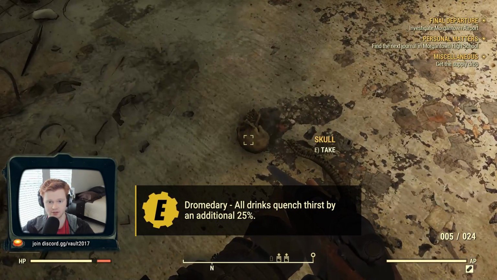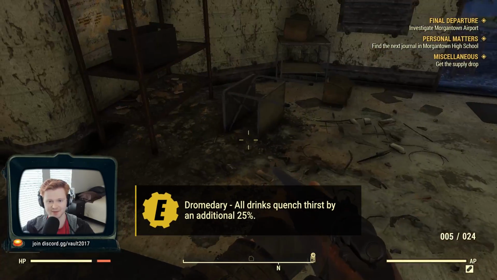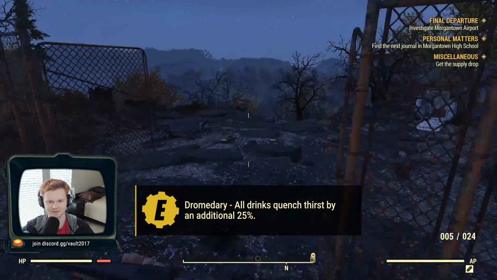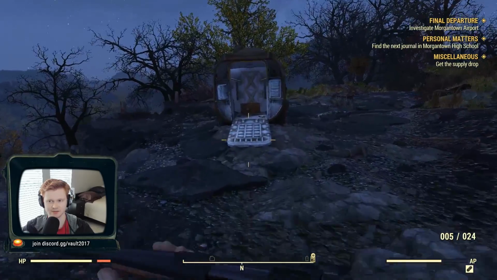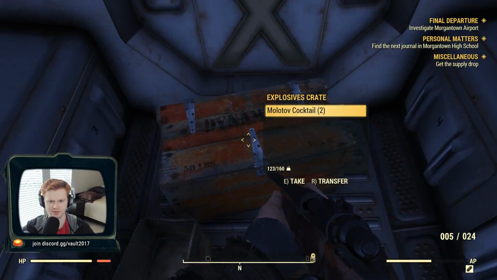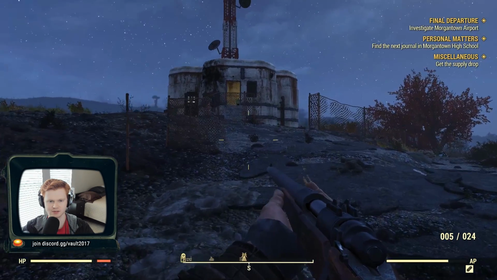Next is Dromedary. It's an endurance card unlocked at level 3. All drinks quench thirst by an additional 25%. Initially, I thought this was a throwaway card. Why would you need this? You know, resources are going to be plentiful, so on and so forth. Actually, this is super useful for several reasons.